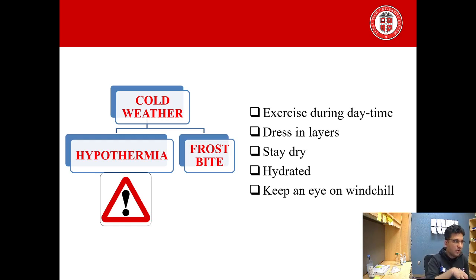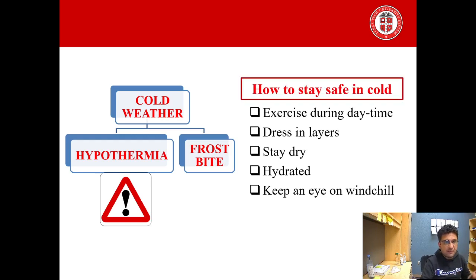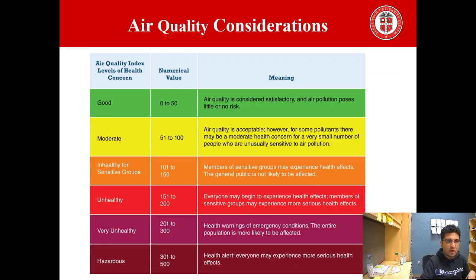Try to pour warm water, or put it inside warm water, and if it's already frostbite, then it's an emergency. You have to consult the doctor, because there might be some necrosis going on, so just make sure that it's not as bad as a black area. So these are some of the environmental injuries which we have talked about.